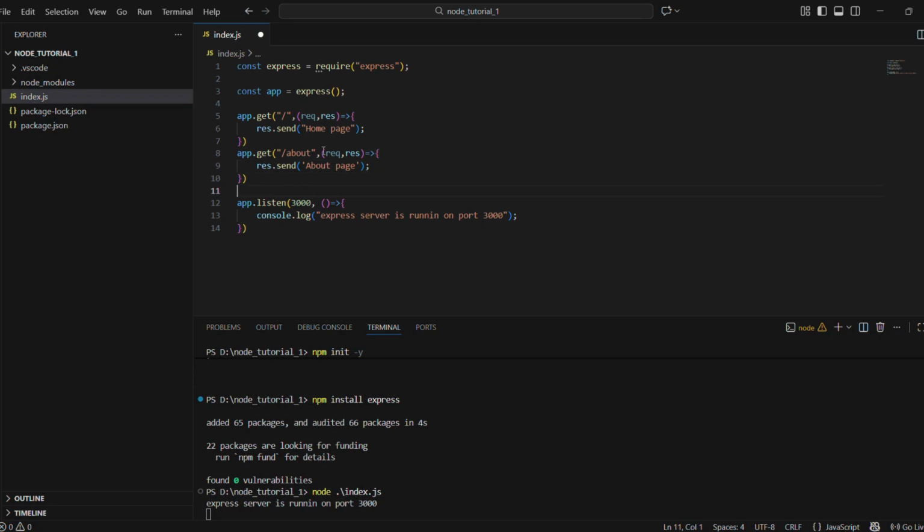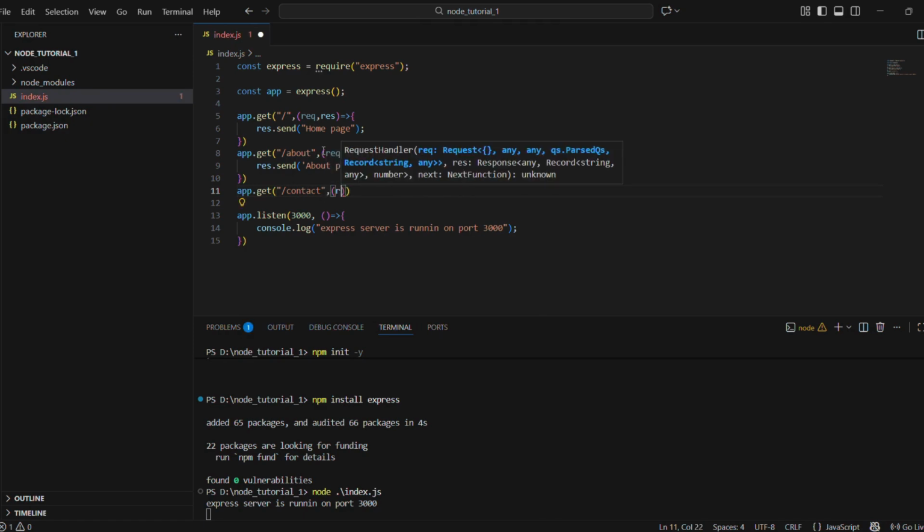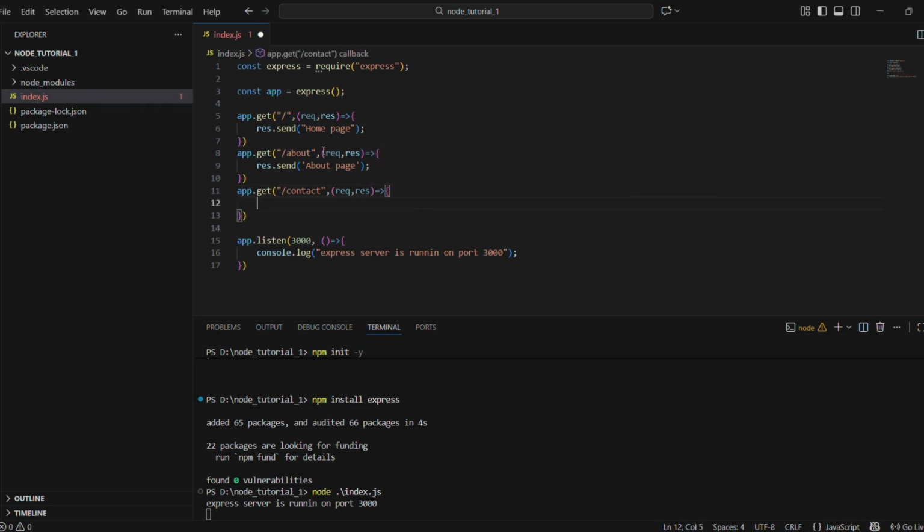I'll terminate with a semicolon, and then we'll have another route, say app.get, and let it be for the contact page. Again, two parameters, request and response. The arrow function. Let us send contact page.